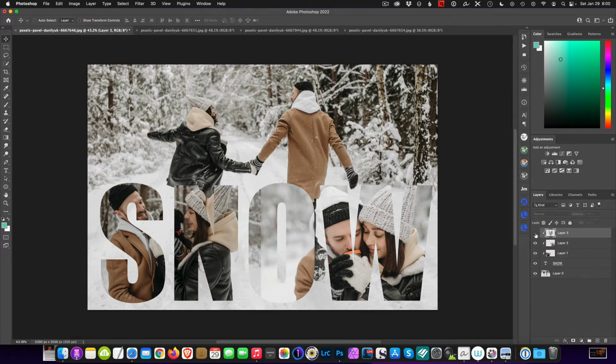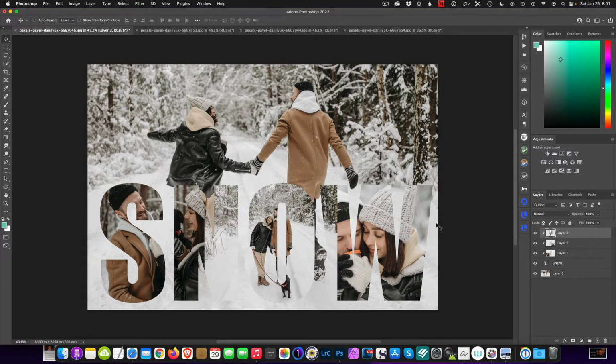Now, if I turn this one on and off, you can see that the O is pretty empty, and so I do want that one there, but it's overlapping the other two. Not a problem. On the layer with the center image, I'm just going to put a layer mask on it by hitting that. And so now I have a white layer, and again, for masks, the rule is white reveals, black conceals. So I just want to conceal where it's overlapping.